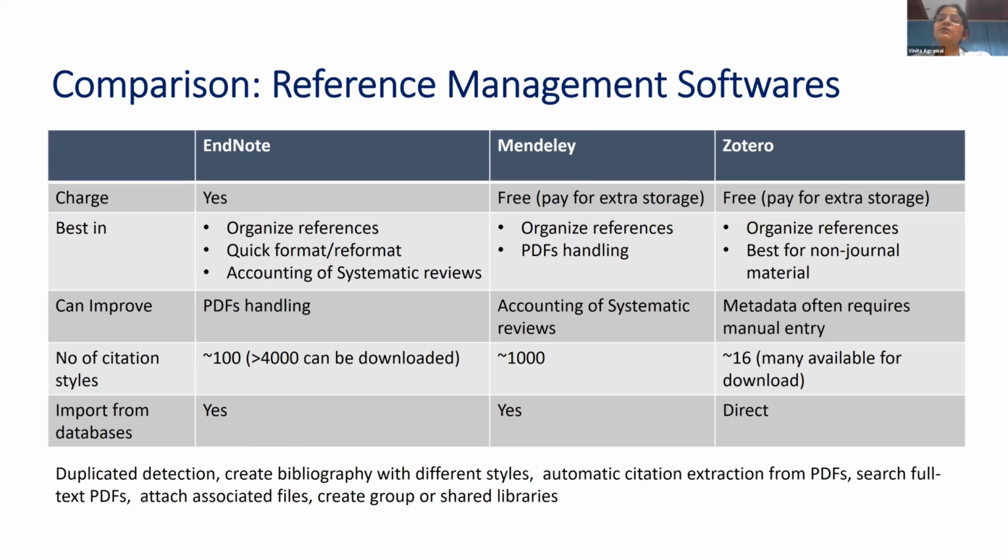I'll also show you how you can directly import all your references when you're searching in PubMed. What is common in these is what I've noted down, that is duplication detection, creating bibliography with different styles, and automatic citation extraction from PDFs. You can search full text, you can attach associated files and create group or shared libraries.